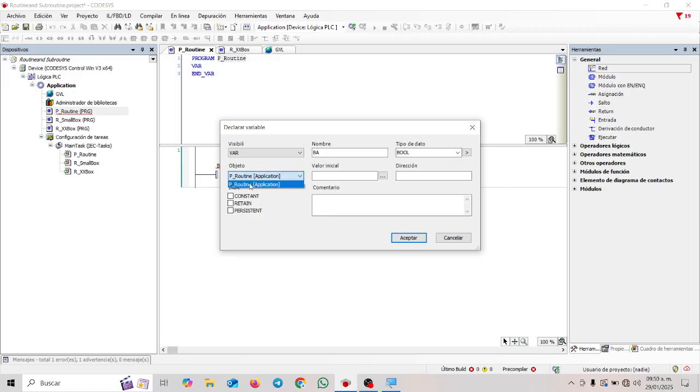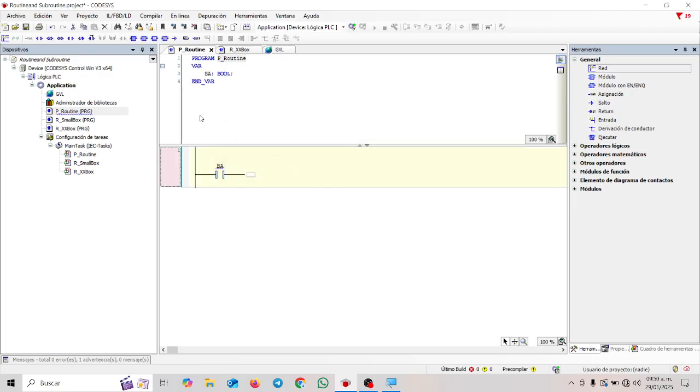I can select here the object that I am working on, that is the principal routine. Here the name is BA, and the type of data is Boolean, and that's it. Now I select the option accept, and I have to add the botón de paro.